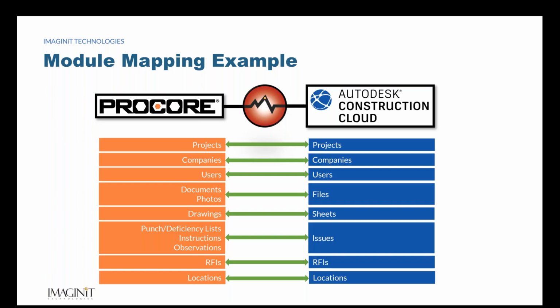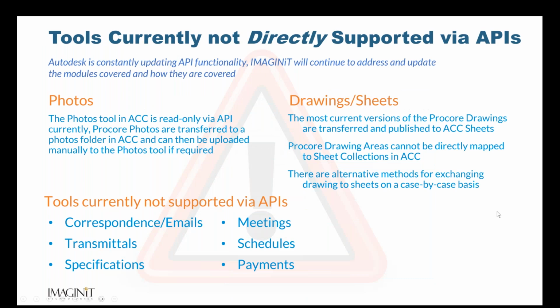Now, that being said, just a point of caution, if you go to the next slide, not absolutely 100% of everything in ACC or some of those other sites can be transferred back and forth through the different programming interfaces, because sometimes those APIs are incomplete or even don't exist. So we've got some examples here of a couple of things specifically to that Procore ACC connection that are, we'll call them in progress, as the different vendors that we work with update their APIs to allow more and more to happen. We're updating our tools to also allow more and more to happen.